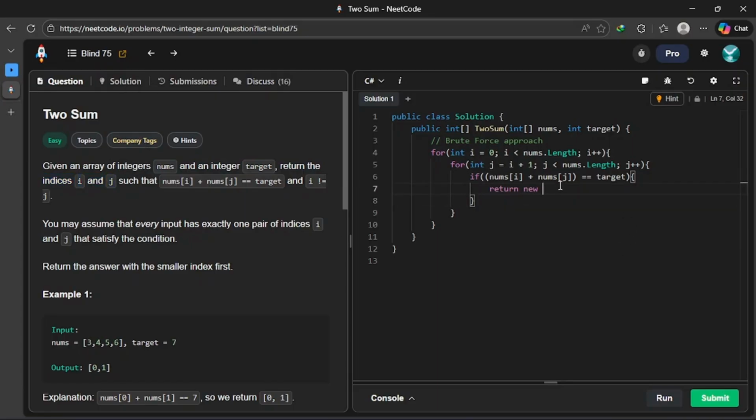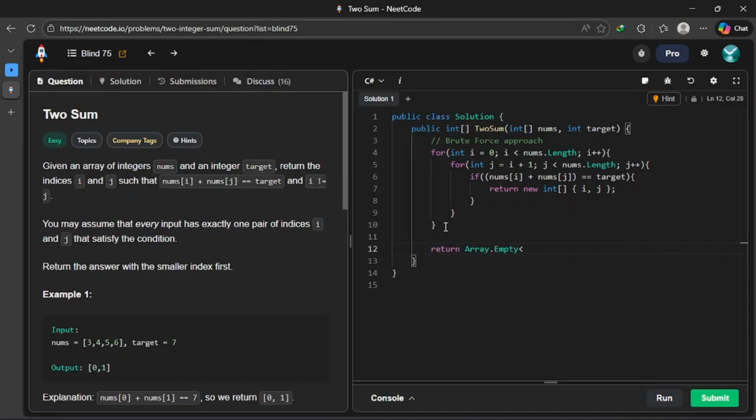So we'll have the smallest, then, okay, and if that's not the case, just come here and return an empty array of integers.